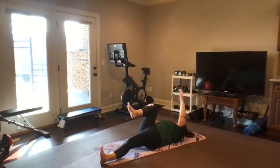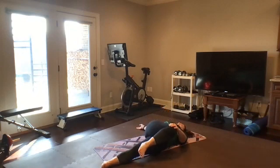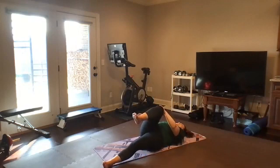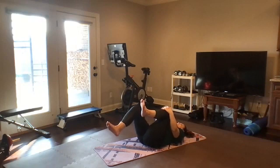Now take your left hand and put it across to the side of your right leg. And then I'm just going to pull myself to the left. Good. Come back to the center. Pull both knees in. And then keep your left leg. Push your right leg to the floor.